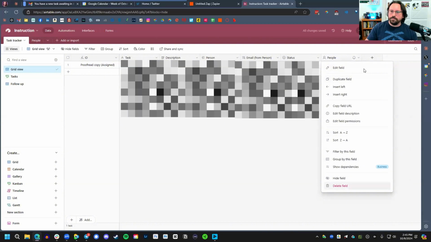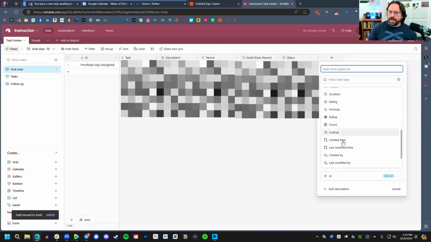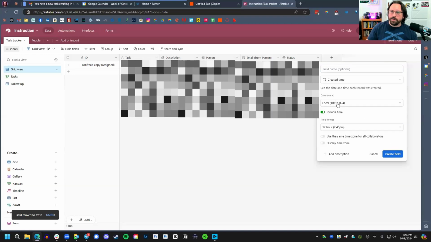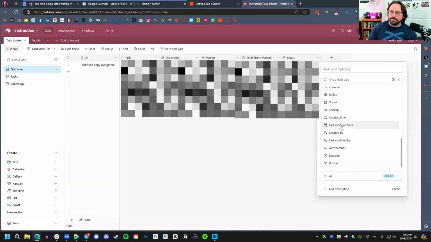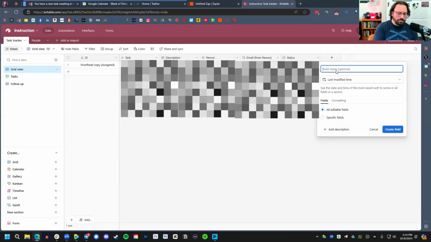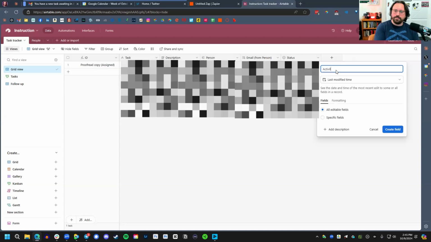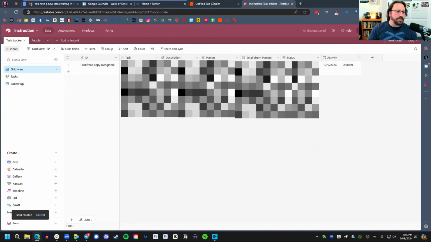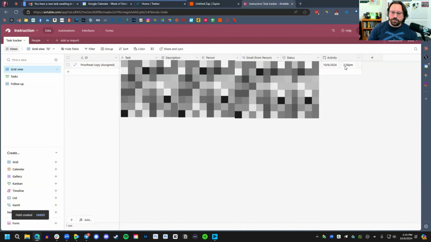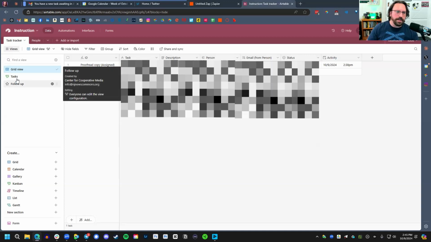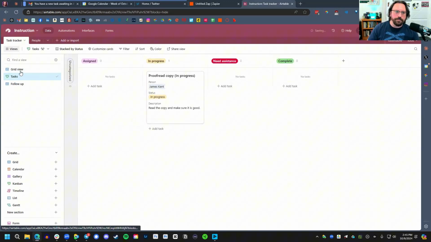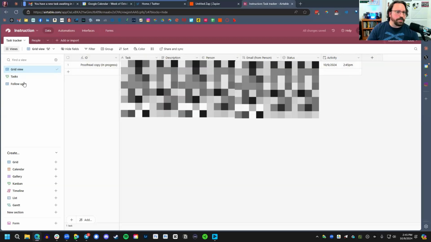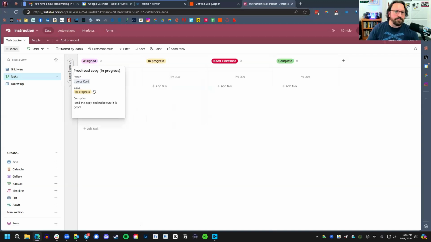And just in case, we're going to make sure that we have a field here that is created time. Actually, might even keep it as updated time. Let's see, last modified, activity. And that's going to auto-populate the last time anybody has messed with this record. We can see it's 238 here when it was created or last modified. If I move this, we can see now it says 245. So it's been updated at 245, so now we know somebody's gotten in here and has done something with this task.